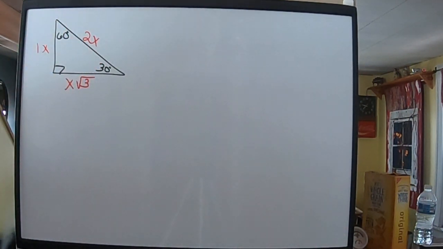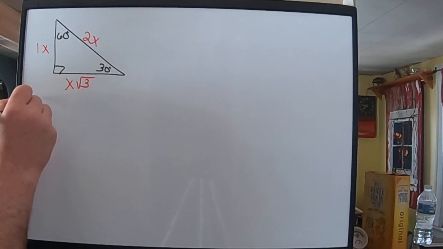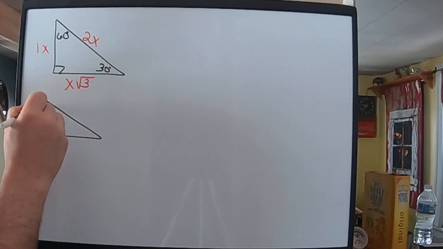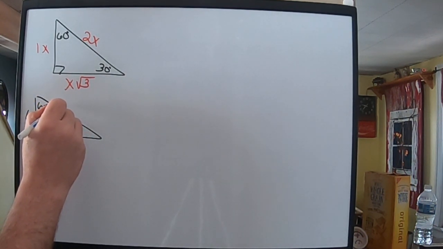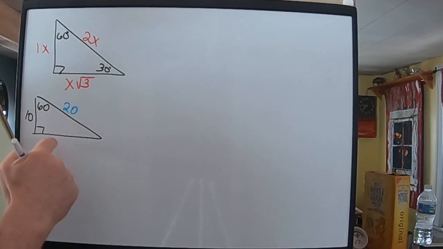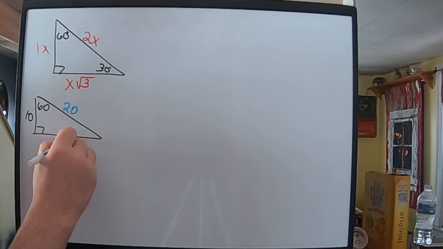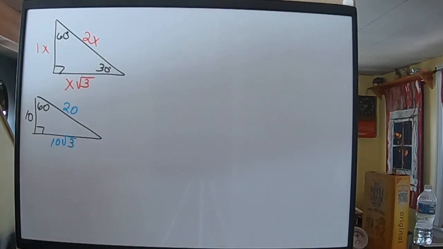These stay in proportion. So, for example, I've got 4 things to try with you. If this is my 30, 60, 90, and I start off with this side being 10, then I know that's the 1x spot. It's across from the 30, so this is twice as big, 20, and this one is going to be 10 square root of 3, because that's the x.